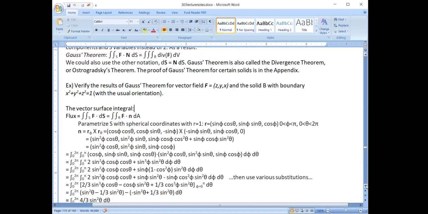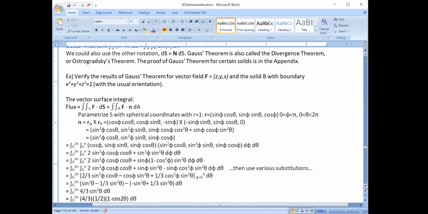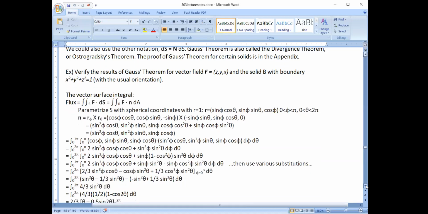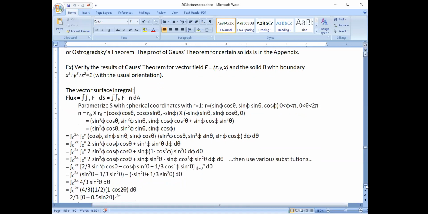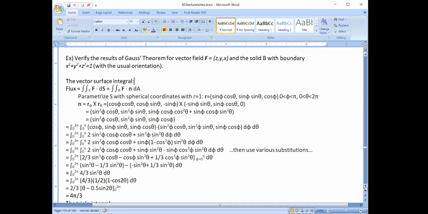It's a sine squared. So in order to integrate that, just use the double angle identity. And so it winds up being integrating 1 minus cos 2 theta, which is going to give you half minus half sine 2 theta. And then the constant in front will be 2/3. And now theta goes from 0 to 2 pi, plug it in, and you get 4 pi over 3.